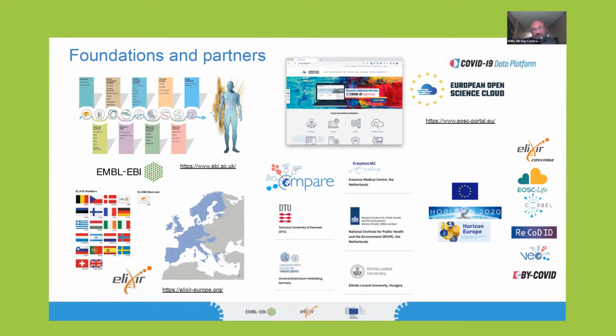Bottom left, we have Elixir, which is the bioinformatics infrastructure. So here we have a ready-made network of bioinformatics experts and capacities around European countries that's played a very major part. Top right, we have the European Open Science Cloud. So this is really our link into the different research infrastructures, including, of course, Euro-BioImaging. So this has been powerful in helping us to coordinate and link across.